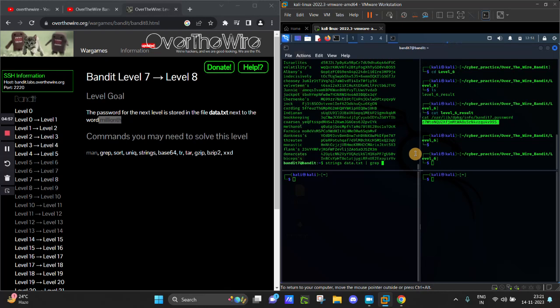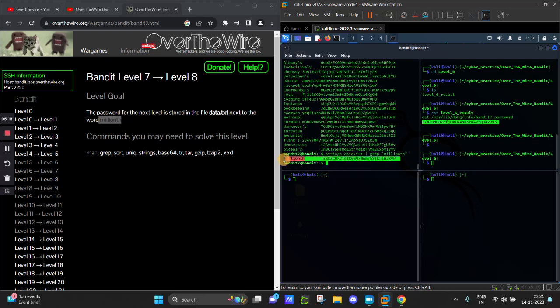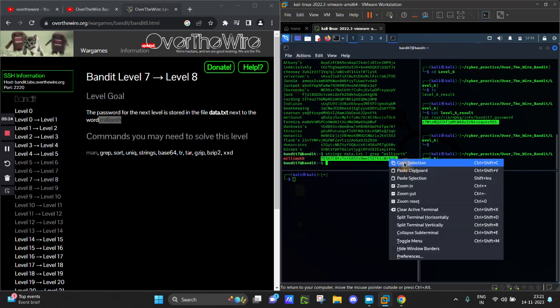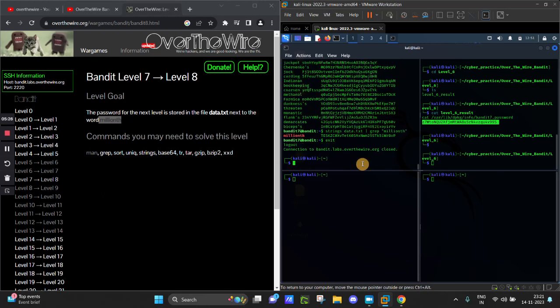Grep provides you the exact location very near to the word or the reference that you're finding. So we want to find the password next to the word millionth. And we will hit enter. You can see the password next to the word is this one. We will copy it, we will exit, and we will move to the next bandit, that is bandit 8.